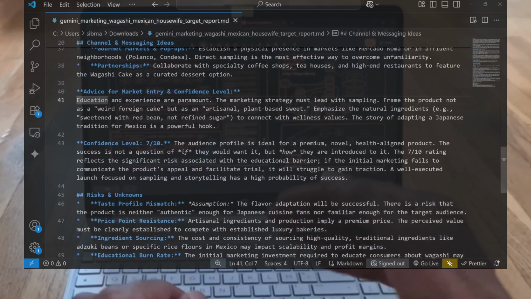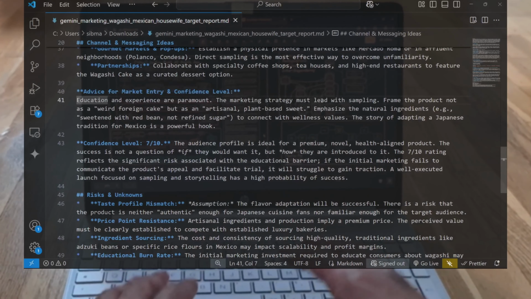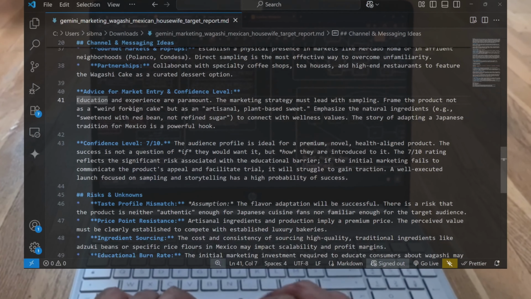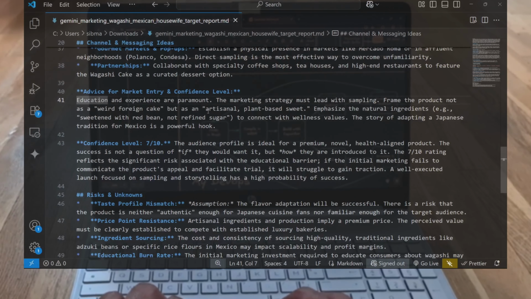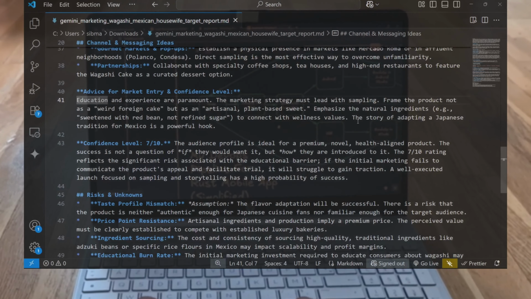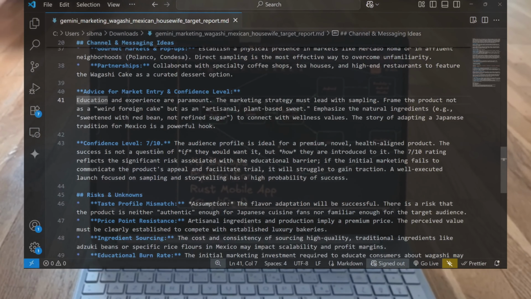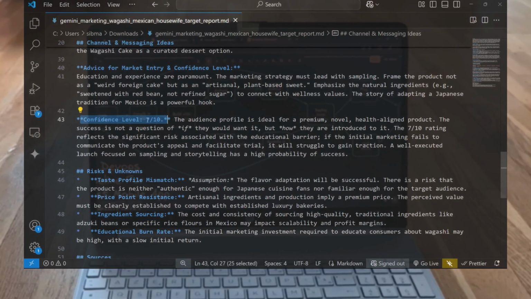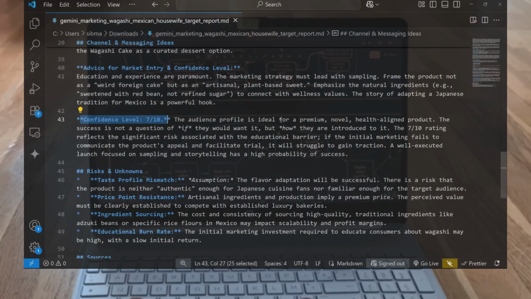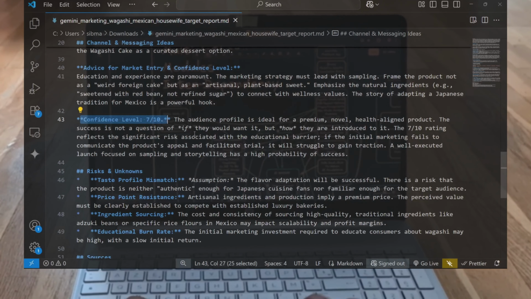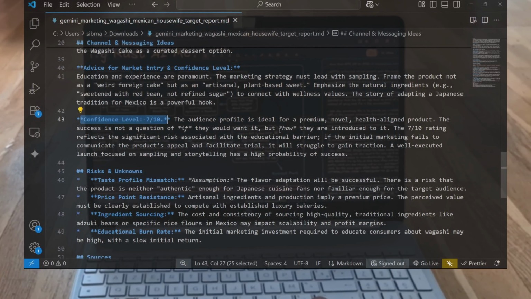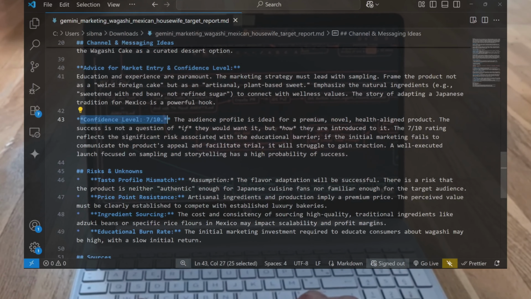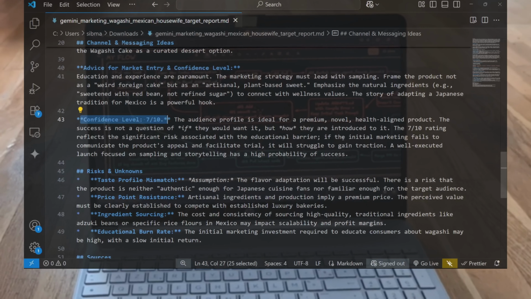So you see here there are some more headings than what we've asked in the Gemini.md, because we have put more details in what we want in the report in the form. Confidence level 7 out of 10. So if someone is interested to launch this kind of product, this is a very promising product for Mexico. 7 out of 10, it's a good score.